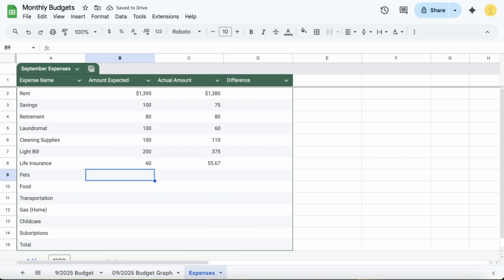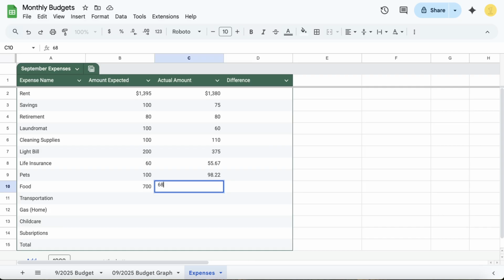Your pets, maybe that has to be their food, their litter boxes, whatever related to your pets. Say your estimation is 100, but it ended up being 98.22. Food, 700. You're estimating, but you only ended up paying 682.90. Transportation, you are estimating that it's going to cost you about 85, but you really spent 125.